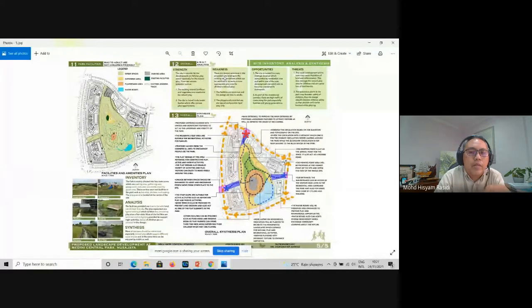But it's the same. For example, over there on the synthesis plan, what we can see is using a computer technique. It's maybe much easier, of course. Just using Photoshop, you can put the line there, but in manual you need to draw by your own hand. But again, the interpretation, the description of the findings, the author put around it to show how potential the area is. So that's why the composition of the text and the graphic is very important.